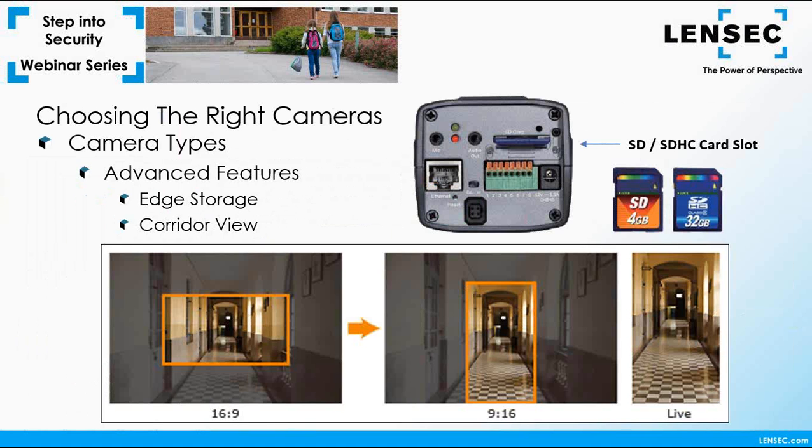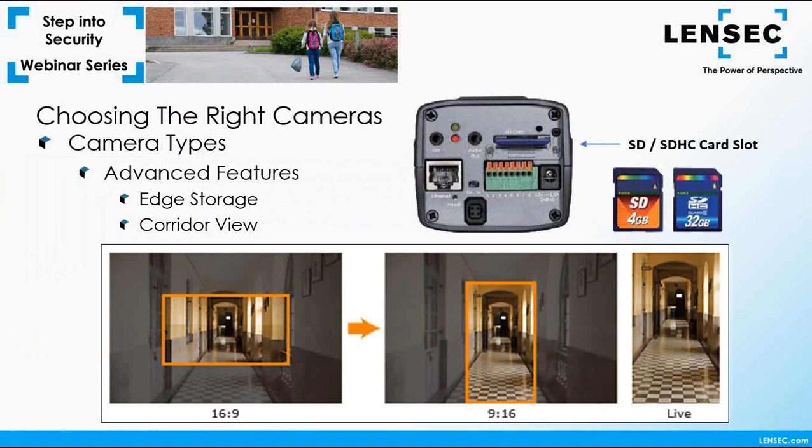And looking at some advanced features here within the camera, since IP cameras are essentially computers, one of the added advantages is edge storage in some cases. Most IP cameras may have an SD card slot and firmware within the camera that can be set to record video locally on the camera. This can be helpful in certain situations, such as investigative work where no remote viewing is necessary, or you could use it as a backup to the primary recording system.